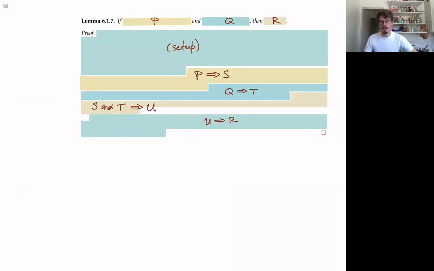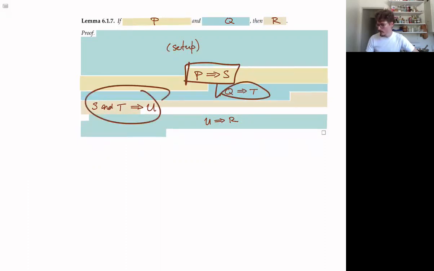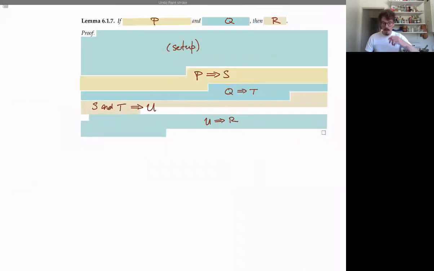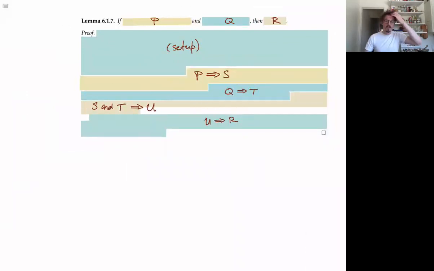So what we're trying to prove is that if P and Q, then R. And these are the steps we're using along the way. So what does it mean to check that this is a valid argument?